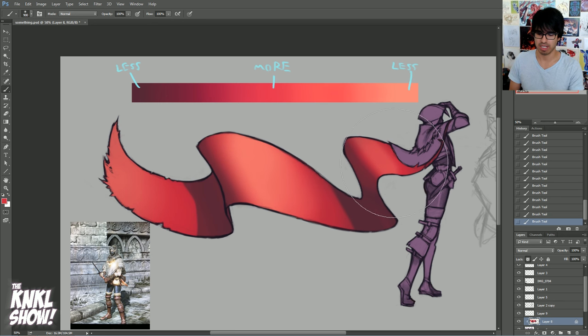Love it. And then we are blending that in. And then you have something like that. Isn't that awesome? Wow, that is a really good looking cape there. I like it a lot.